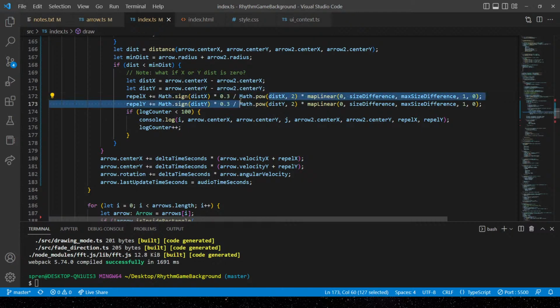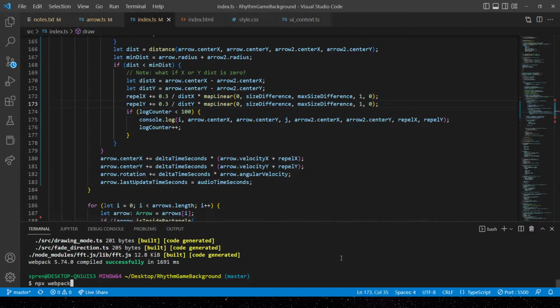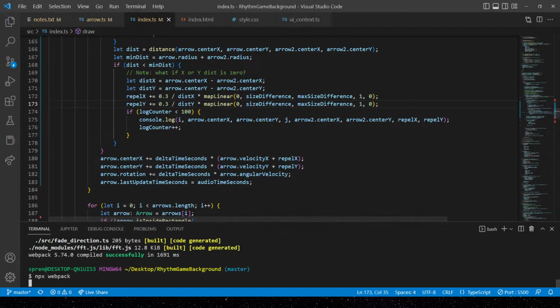If it was that, then I wouldn't need the sine thing. Let's see what that looks like.